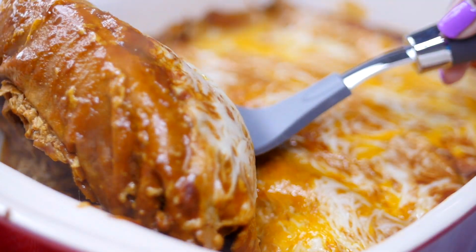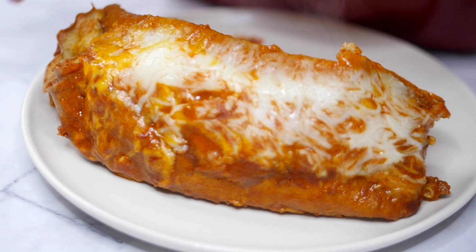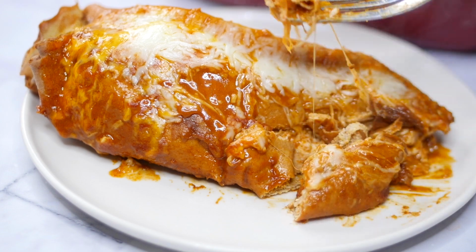Today I am sharing my product review and a recipe I created using Crepini egg thins. I took those and made an enchilada recipe, so let's go ahead and get started.